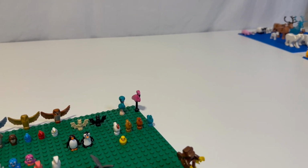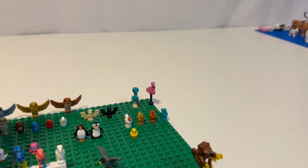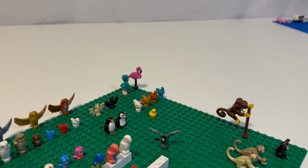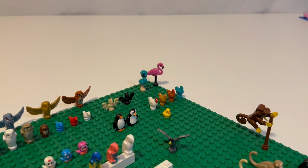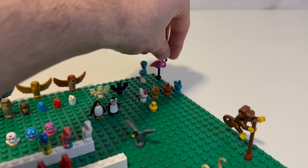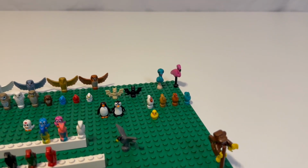And then we have the other flamingo that came out in 2019, which came in the CMF of the Gardener. A lot of people think this isn't actually supposed to be a flamingo. It's more supposed to be a yard display flamingo. But obviously it looks pretty good, so I say it's a real flamingo.